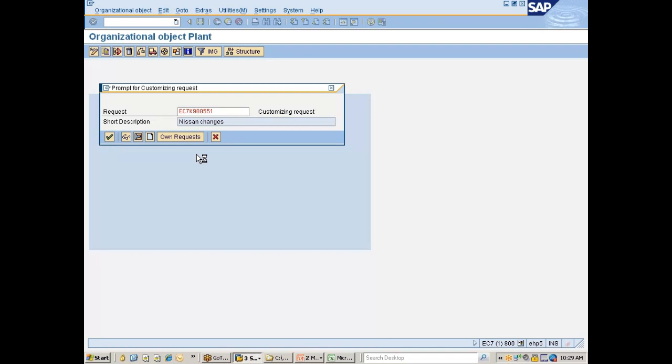Now all the entries which were recorded in the respective tables that were identified are getting saved for the 777C plant.